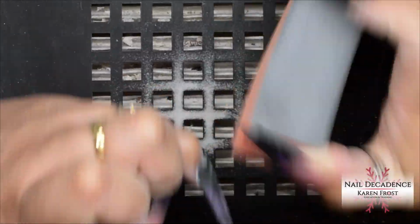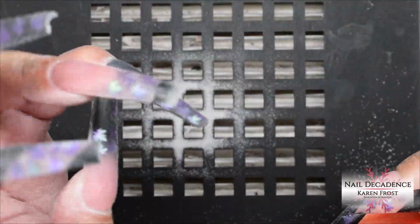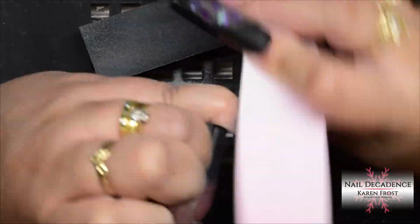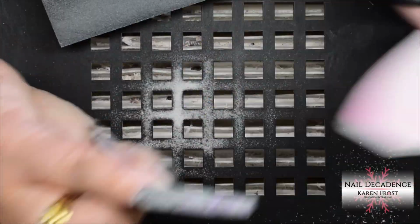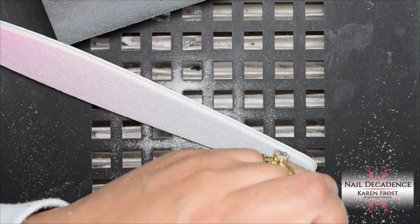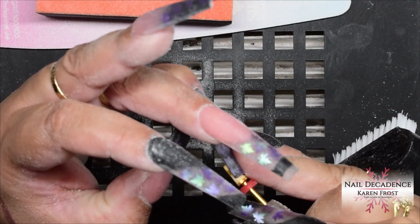So I started buffing, but this buffing block is really fine, and I found that it wasn't smoothing the nail as much as I wanted it to. So as you can see, I switched to the hand file, but I'm also going to then switch to my e-file, because I'm like, oh my gosh, this is too much work for my fingers. So that's how you can do it with the hand file. You see how I do it? Up one side, down one side, around the cuticle area, down the body of the nail like a violin, and then a little bit of vertical filing too. And then I was like, no, my hands are getting tired, back to the e-file.